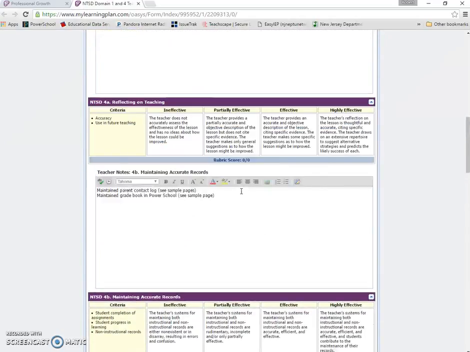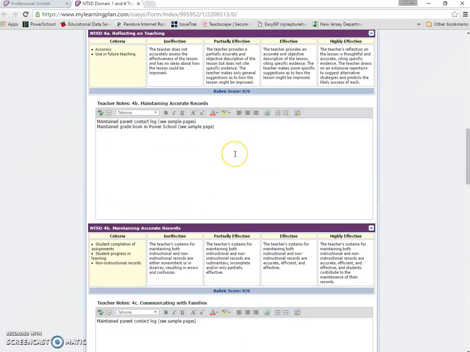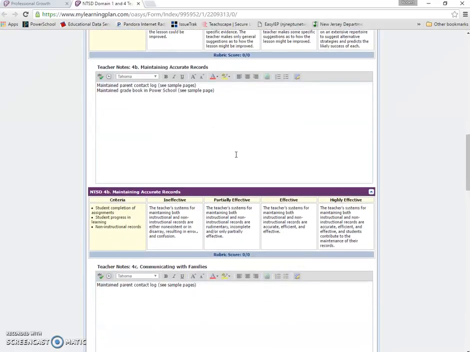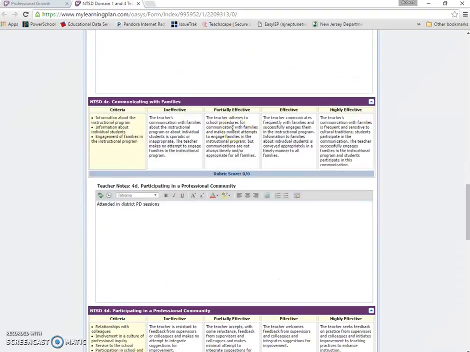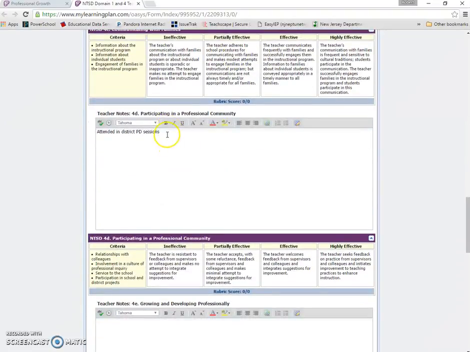By the way, all this information I'm typing in is all demo information. The priority for this webinar is to describe to you how to complete the paperwork, not necessarily what counts or how many artifacts for domain 4. We're going to leave that up to your administrator. So again, let's say I have one activity that I feel may count for more than one component. That's fine. Let's say I attended the Regional Basket Weaving Association conference.